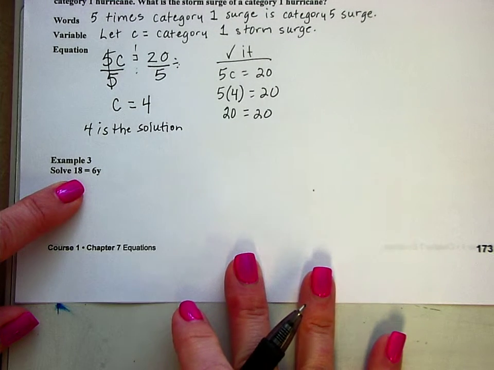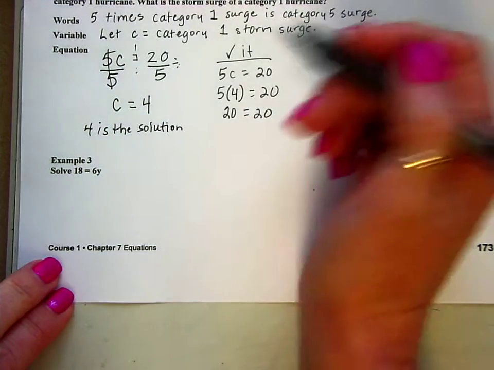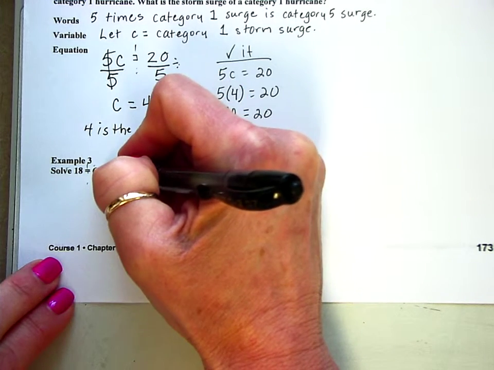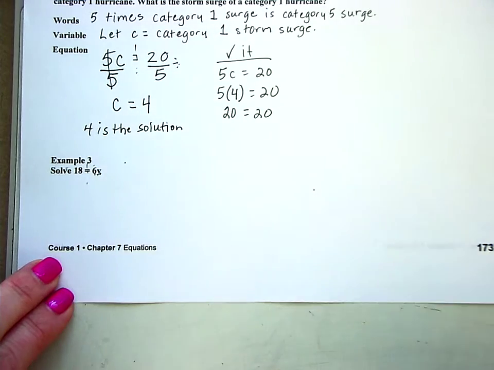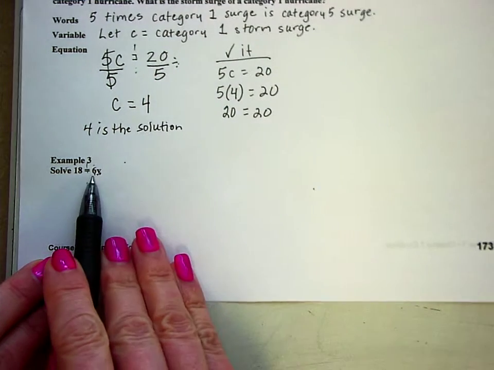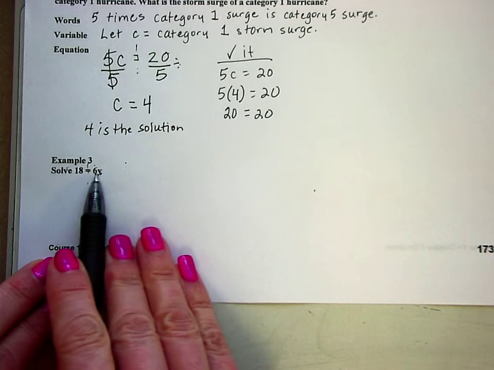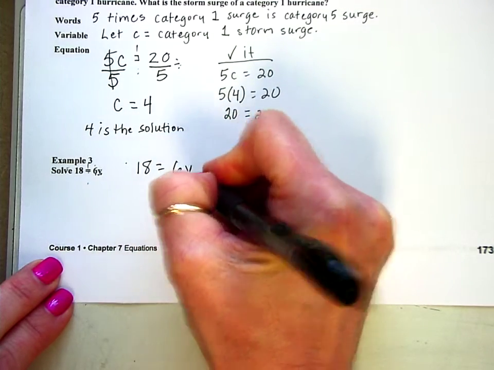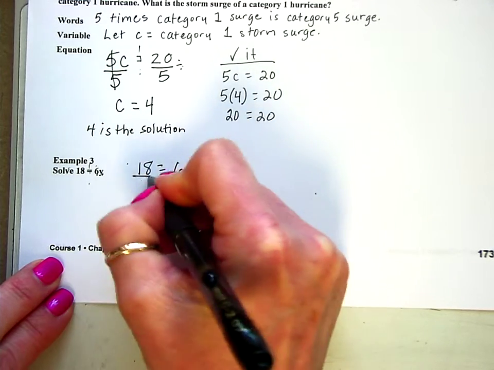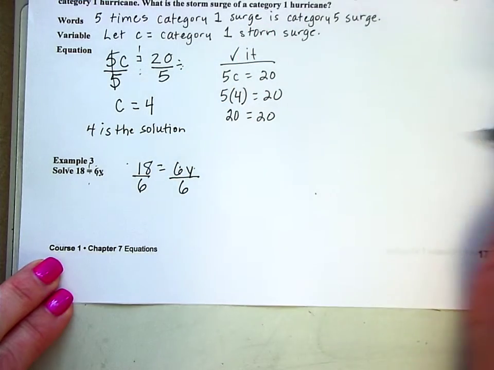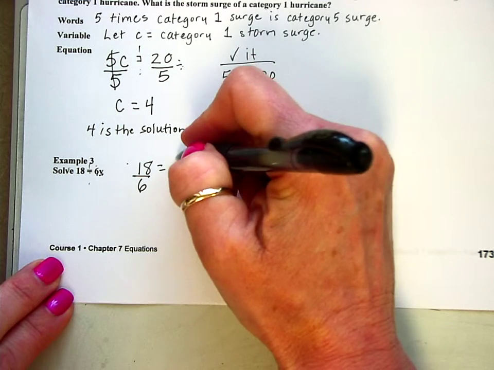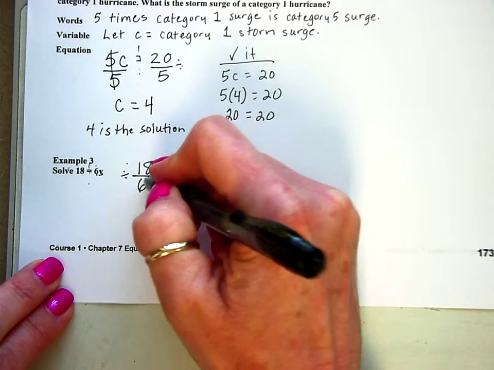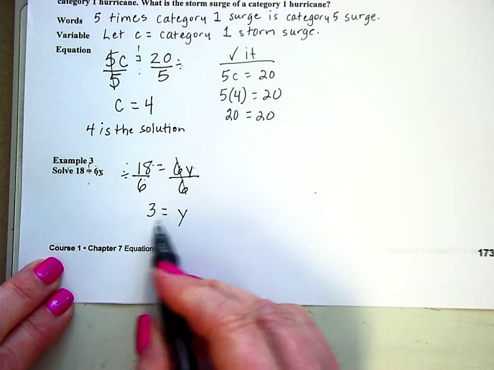Okay, last example, and I did it this way on purpose. I put the variable on the right because I don't want you freaking out. So step 1, find the bridge, left, right. Locate the variable. What is with the variable and what operation is it? Well, this is multiplication. And so I'm going to do the opposite of multiplication. Let me rewrite this. And I'm going to divide both sides by the coefficient, the number that is being multiplied by the variable.